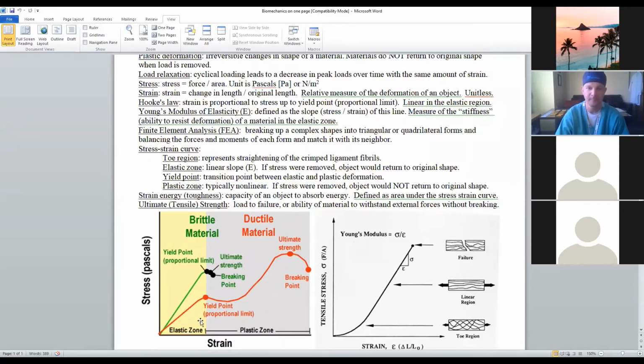And then ductile materials just continue along, plastically deforming. They get to their ultimate strength, which is the maximum stress, and then they keep yielding, and then they get to their breaking point. But it's a much longer and more drawn out cycle than for a brittle material like that knife that I broke.